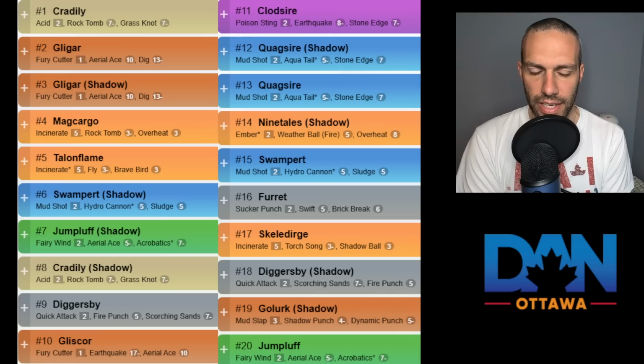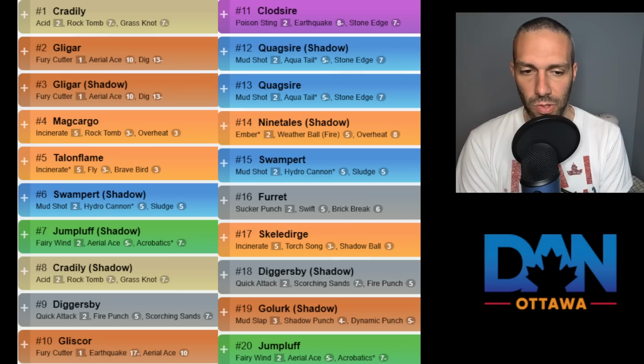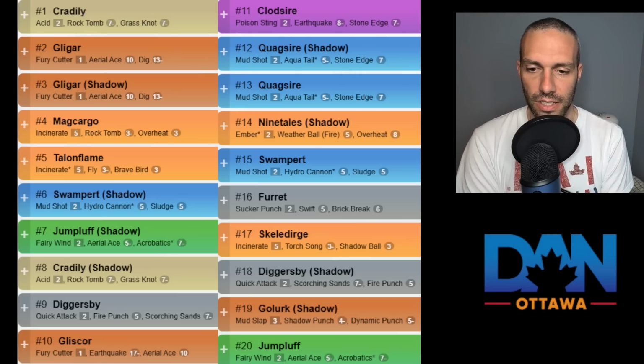Gligar is a ground, and yes, it is weak to... it's not weak to grass. It neutralizes its grass weakness with flying. So once again, you have your normal weaknesses, but it offsets there. Magcargo, unfortunately, does not offset the ground weakness. You are double weak to ground. So anyways, that's why Credilli, Gligar are up there. They're both super safe Pokemon, great coverage moves.